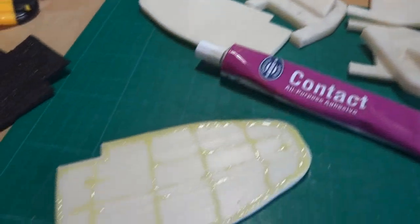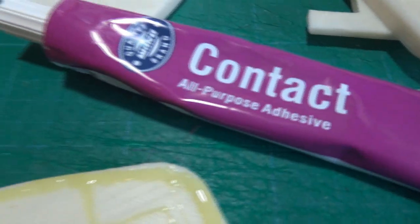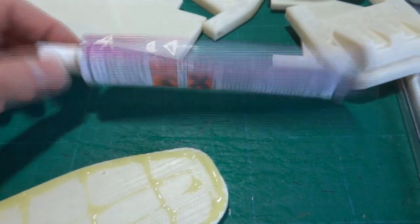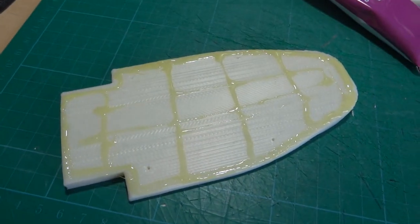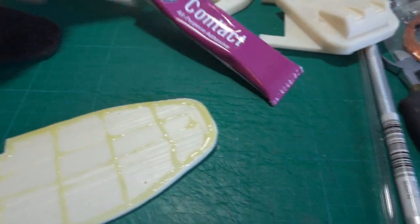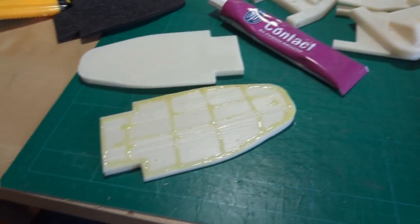All my parts are printed — there are the bottoms of the toes — and now I'm just gluing some foam on. I've got some foam here which I think is LD33, which would be 33 kilograms per cubic meter; it's five millimetres thick. I'm using some general-purpose Wilco brand adhesive — Wilkinson's is a shop in the UK which sells household stuff. It's solvent-based, so hopefully that'll soak into the foam and stick it right down. I'm just going to wait for that to go off, then stick that on and do the same with all the parts, and then we can use the pilot holes to stick the soles onto these pieces.